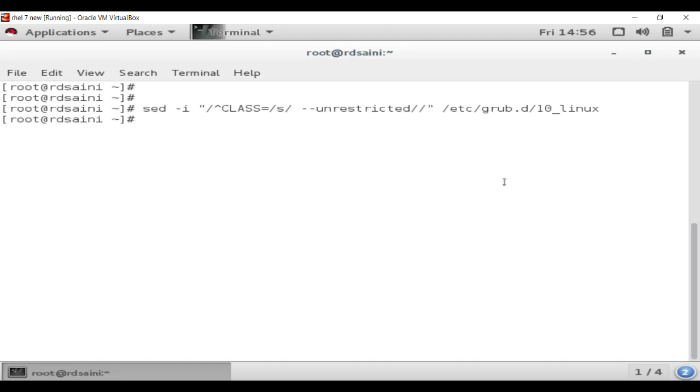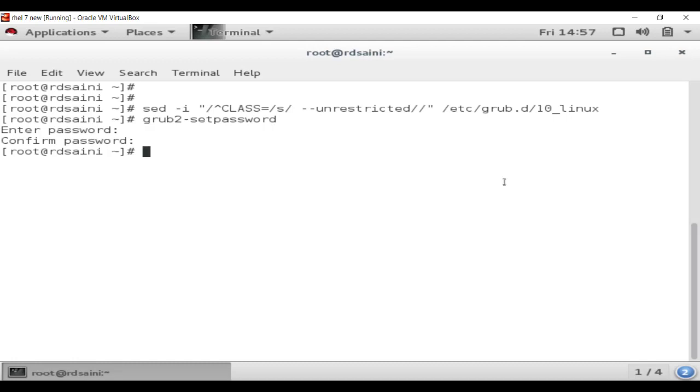Next we have to add a password for our root user. For that we will type the command grub2-setpassword. This is the command through which it will set the password for our GRUB boot menu. Here it is asking for the password. Now we have to give the password; you can give it accordingly. Here I am giving Deepak. Now hit enter. It is asking again, give the same password here as well, and hit enter. Now it has protected the root user with the password.